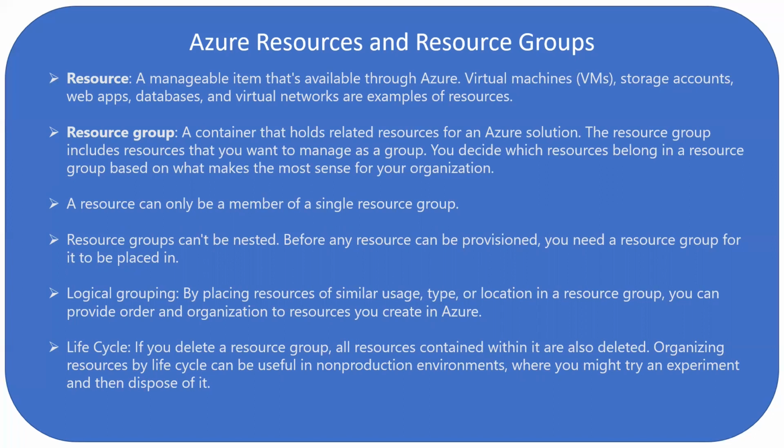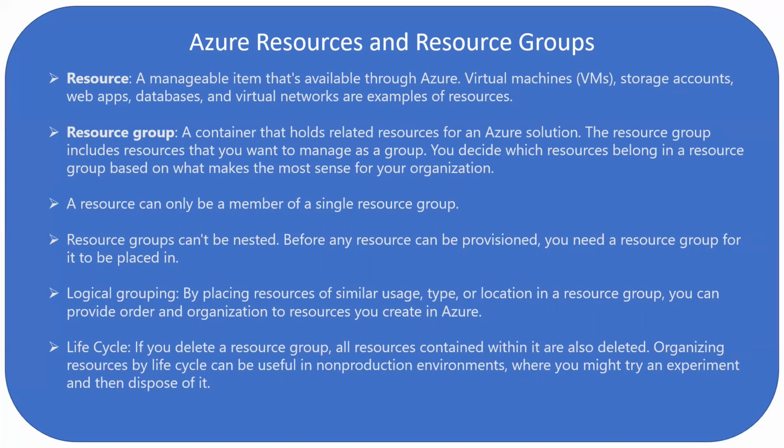A resource group can't be nested. You can't create a resource group and then put that resource group in another resource group. That's not possible. And before you create any resource in Azure, you need a resource group for that. That's a prerequisite. So what are the main criteria for creating a resource group, or what are the main points?